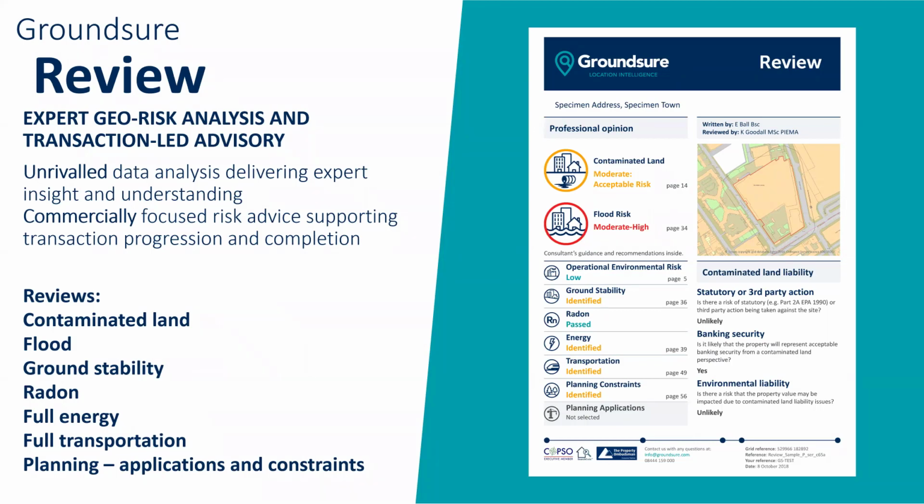So when we were redeveloping this report, we asked a lot of commercial solicitors about planning applications and if they wanted them in there. 50% said that they do, and 50% said if we put planning applications in the report, they would never buy one of the reports. So we've made this report available with planning applications or without at no further cost. So it's entirely dependent on what your client wants and what you want to look at. And also this report is good for redevelopments as well.